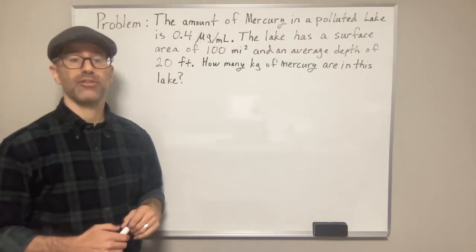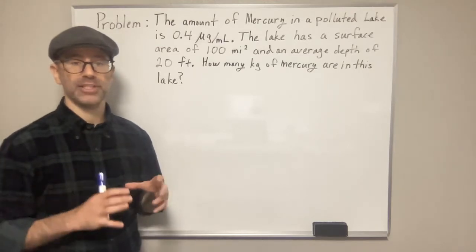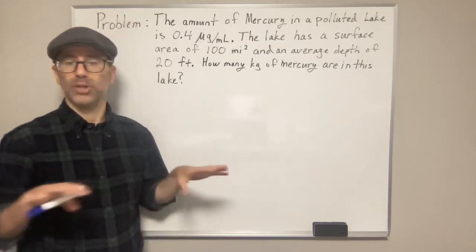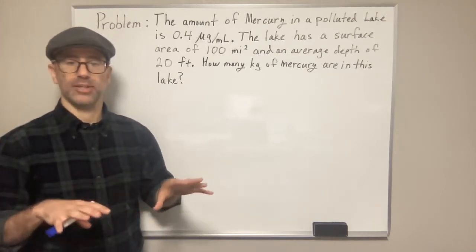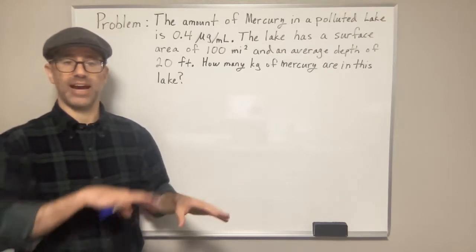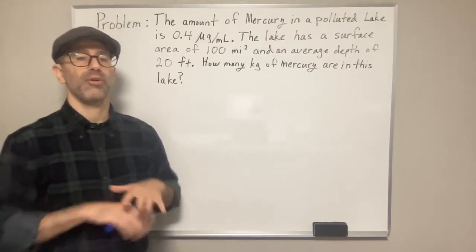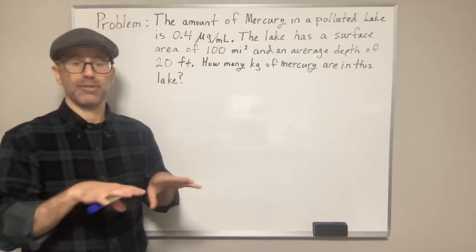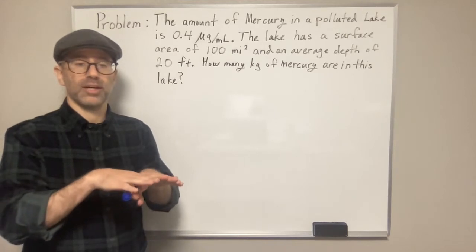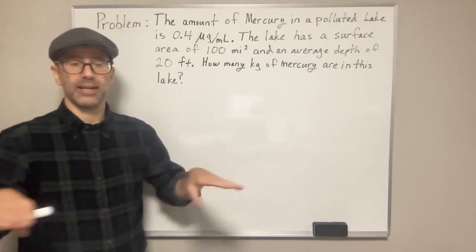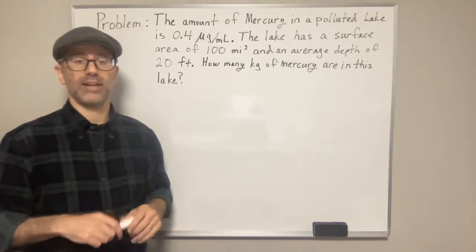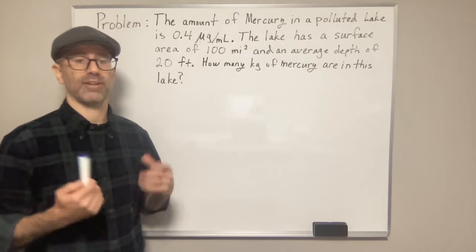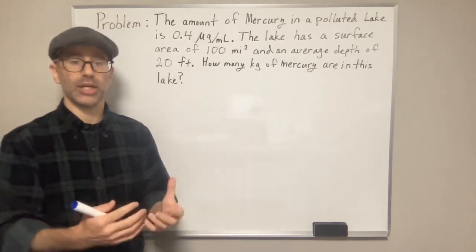When they give you the average depth, that's really important to understand because we know that the bottom of a lake is not uniform. It's jagged, with highs and lows. But when you average it out, saying the average is 20 feet is like saying we could flatten out the bottom of the lake so that it is 20 feet deep. The great thing about an average is that we can now think of the lake as a large cylinder.